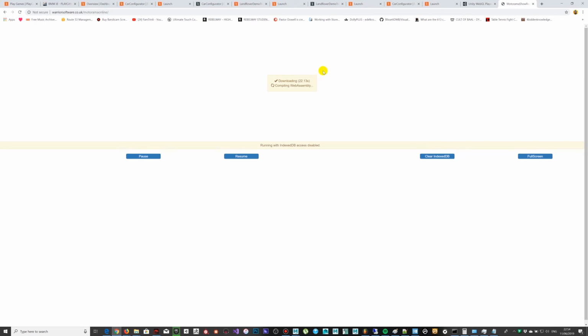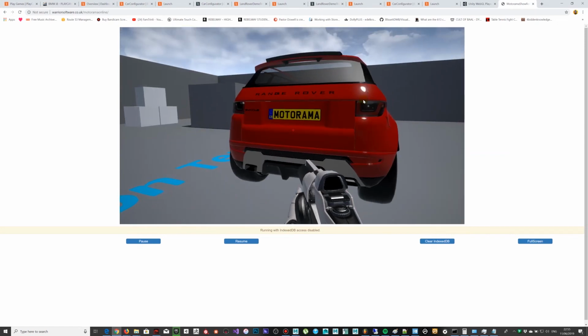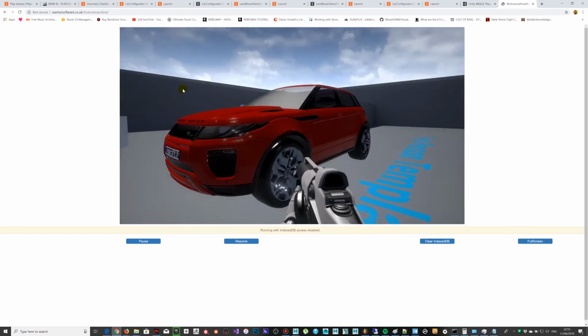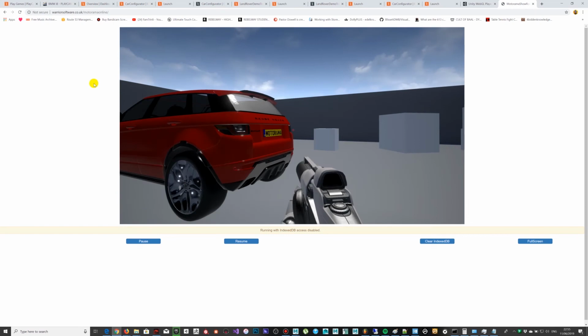So I did some quick R&D, and within two weeks we were able to get the actual assets running within the browser. And notice we're still waiting for this to compile, and there you go. So that took maybe about a minute to load the actual assets, get everything compiled, and then give us the readout. Now again, we could have spent more time trying to get a more realistic view, but if you look at it, the physically based shading is really good, considering that we're in the browser. It's almost as though you're on the PlayStation. But that's that asset. We'll show you the life cycle between both PlayCanvas and Unreal Engine.